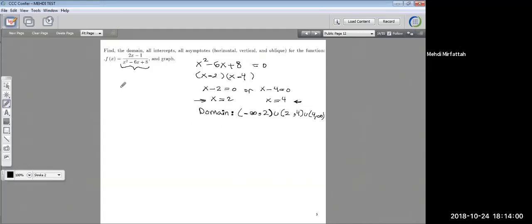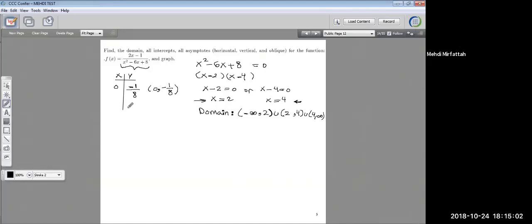To find the x and y intercepts, we can substitute some numbers here. If x is equal to 0, solve for y, that would be your y-intercept. That's the easiest one, so we're going to start with that one. X equal to 0, then I would get 2 times 0 minus 1. At the top of the fraction, I get only minus 1. At the bottom of the fraction, x squared minus 6x would add up to 0 if x equal to 0. And then at the bottom of the fraction, I get minus 8. So my y-intercept then would be 0, comma, minus 1 over 8. Remember, the y-intercept and x-intercepts are a point. So you're going to show it as a point.